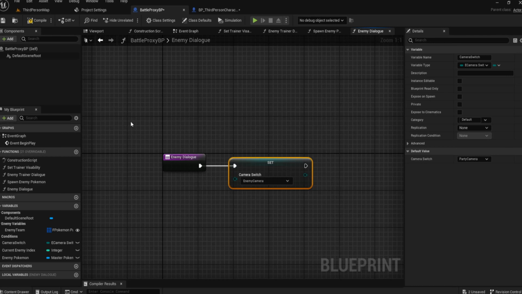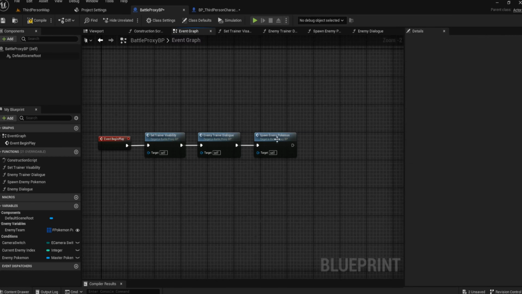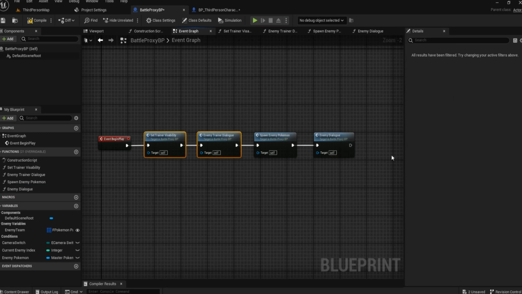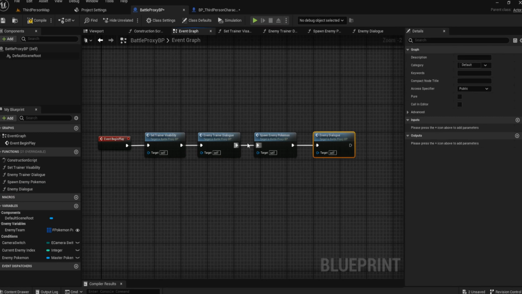As an example. The order seems a little bit messed up in my opinion. So again, the order still might need changing, but that was my thought process on this. This is what I mean by you'll need to change it up depending on what you want to have happen. So if you want dialogue to appear before the Pokemon spawns, you need to make that change. To do that, you would just almost swap out the different dialogues and put them in different places. These two should be in the correct place. It's just this enemy dialogue, whether you want that to come up before the spawn enemy.